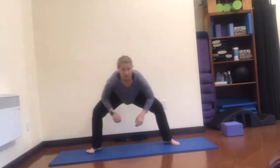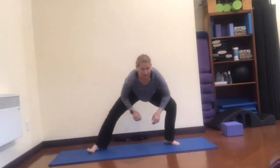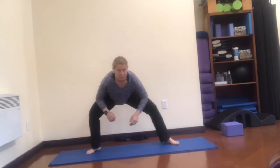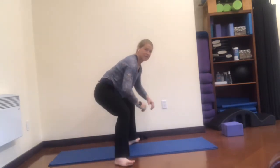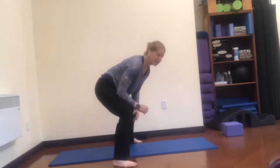So this one you're familiar with, and especially early on in the class, it can be a little bit sloppy. Your hips might be coming up. You might not be bent as deep in your knees as you want to. And I'll show you what that looks like side to side, right? So I'm low, and I'm just going side to side. My hips are above my knees.